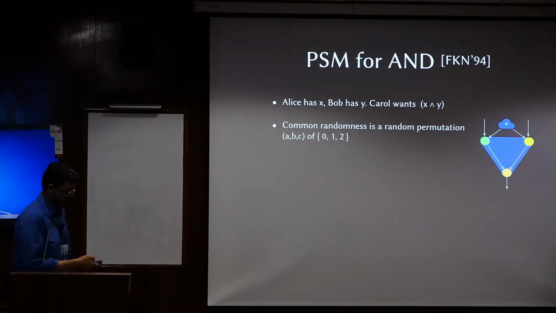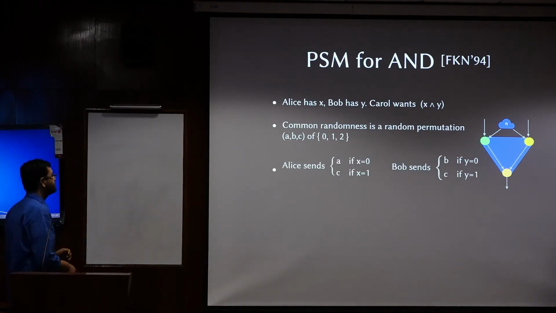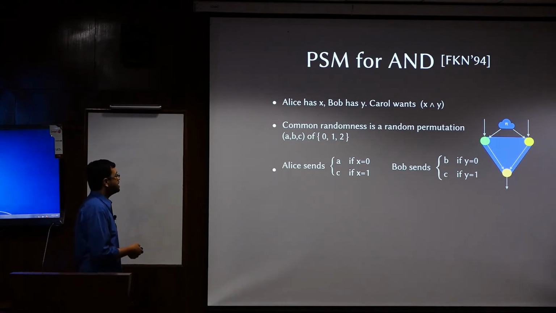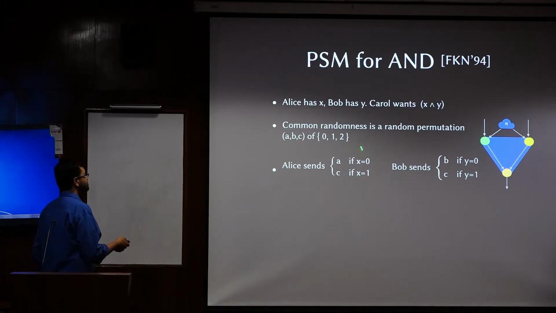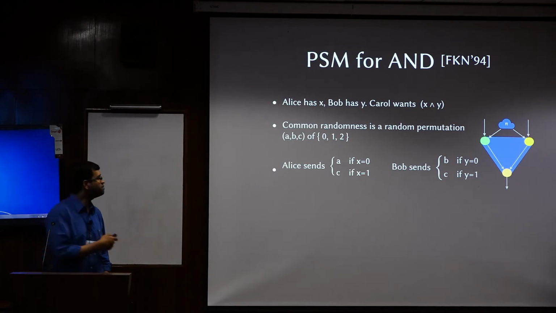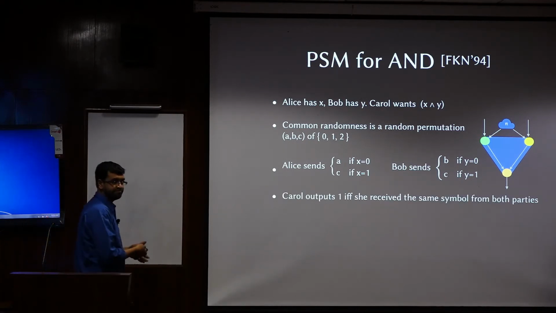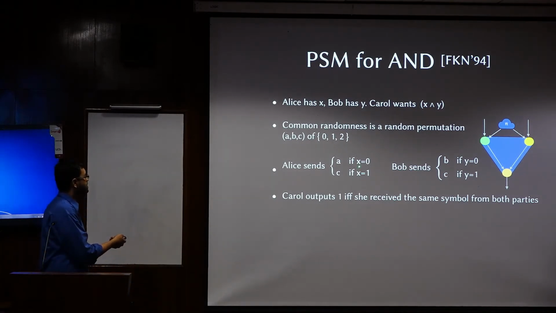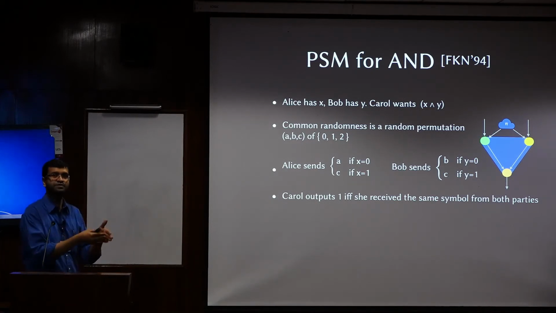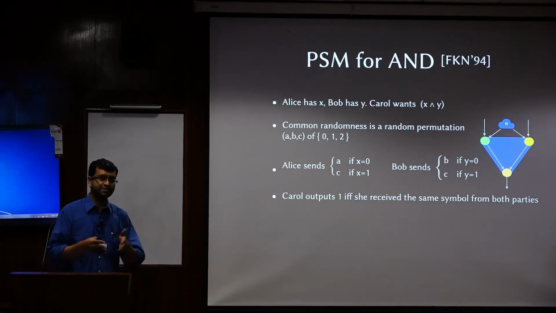And what is the protocol? So let me call that ABC is the permutation in that order, right? 0 is mapped to A, and so forth. Okay, so here's the protocol. Both Alice and Bob, if their input is equal to 1, they will send C to Carol. If Alice's input is 0, she will send A. If Bob's input is 0, he will send B. Okay. And what does Carol do? If she gets the same digit from both of them, she will output 1, and otherwise she will output 0. So this is the only case where Alice and Bob will send the same digit, namely C. Otherwise, they will be sending either AB, AC, or BC, right? And in those 3 cases, the output should be 0.